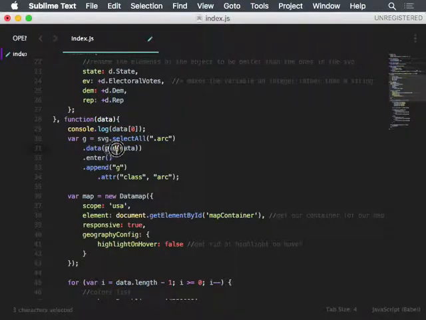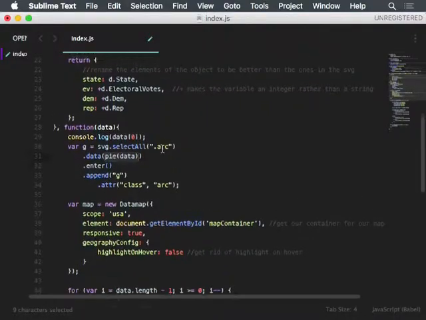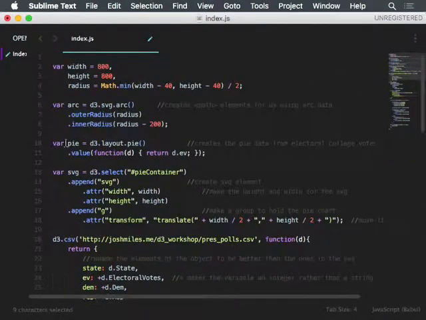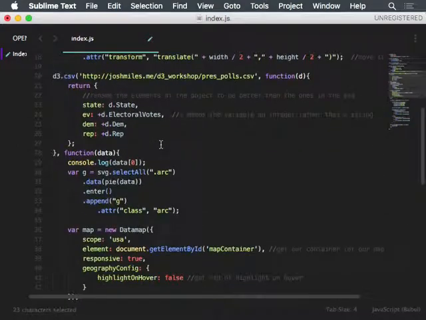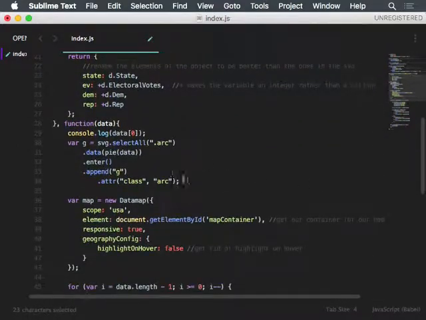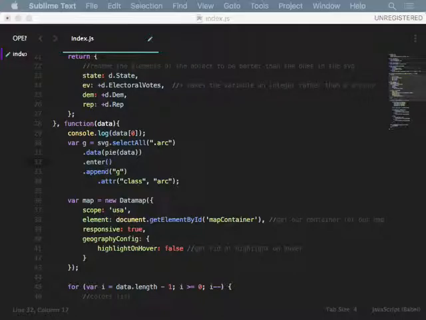So we're going to insert the data as our pie of data, and pie is that function that we made up here. And then we're going to do enter, which I seem to have deleted the comment on.